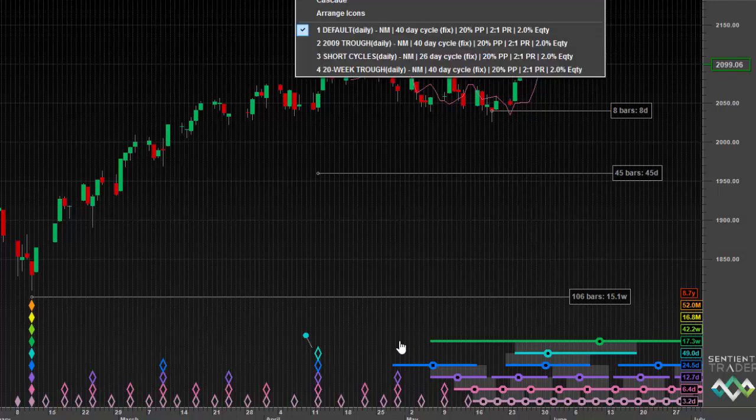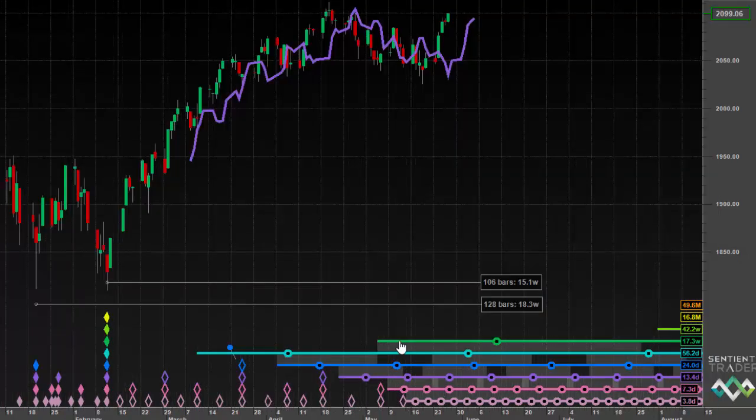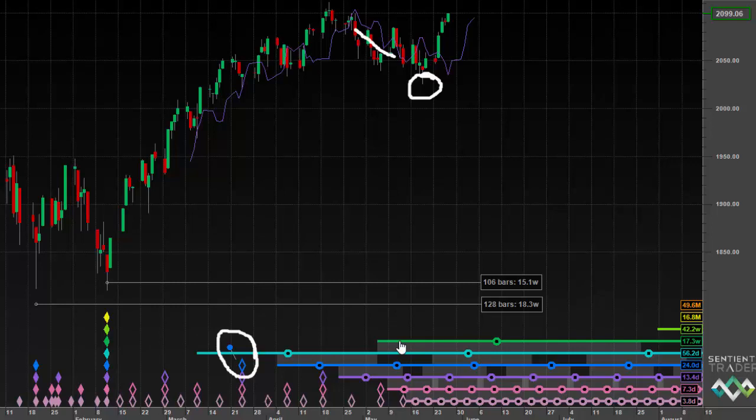But let's consider other possibilities that might be happening here. And one of the reasons why I keep lots of charts with the same instrument but with different analyses is because I like to keep an eye on these different analyses. And you might remember this chart, which I shared with you a few webinars ago, where I was considering the different possibilities. And I asked myself, could we have been heading down into an 80-day cycle trough? And you can see that I pinned this 40-day cycle way back here in March. And Sentient Trader is stoically keeping that 40-day cycle clean for me to consider.